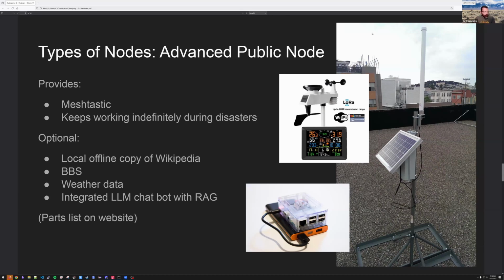And then these can also obviously do the weather data, just like the smaller ones. And if you follow my AI channel, you know that with a more powerful Raspberry Pi, you can also run large language models. And if you include retrieval augmented generation, you can very quickly imagine a situation where, with this local node on someone's roof, you can text it a complicated question during a disaster, like, what should I do to make sure the water is okay?